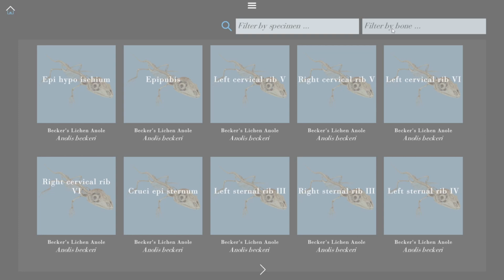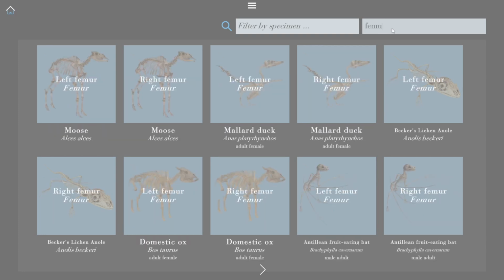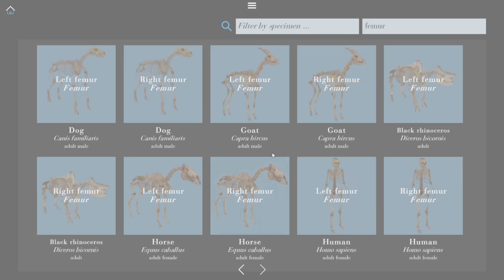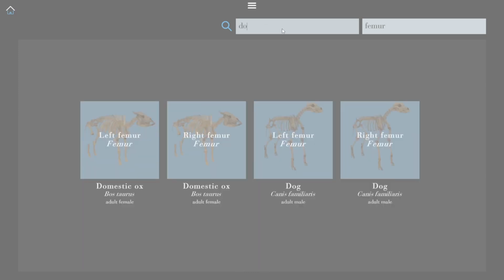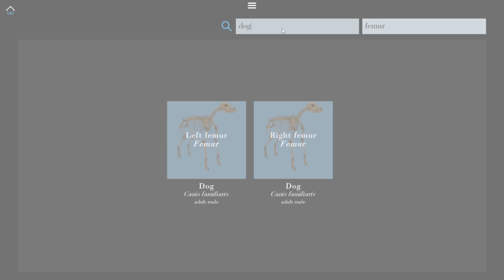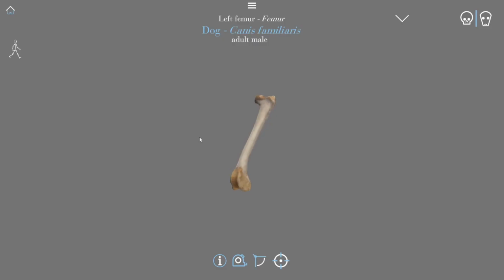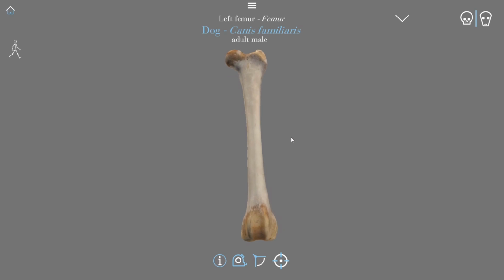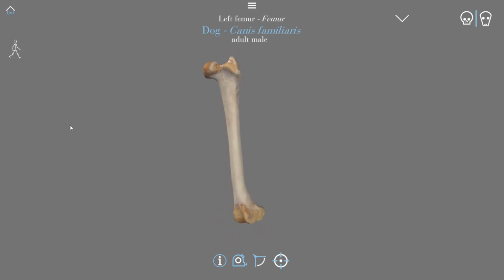So let's say, for instance, I'm looking for a femur, and there I have all the femurs in the app, and so now I can also filter by specimen, and I type dog, and there, let's open the dog's left femur. Everything works the same here.